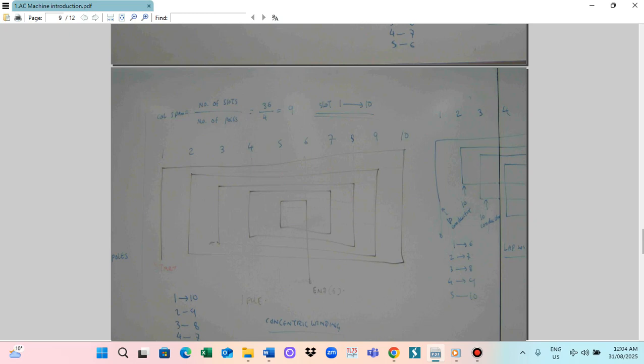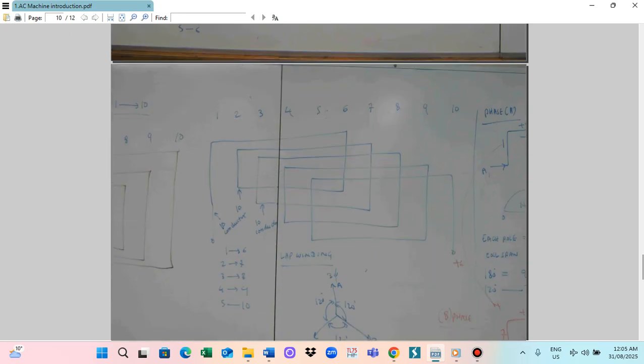You can wind the winding this way, or you can alternatively wind it another way. Now I will show you another way to wind it. Another winding you can also do. Now this is for slots 1, 2, 3, 4, 5, 6, 7, 8, 9, and 10. So this is another winding method, done in a different way.